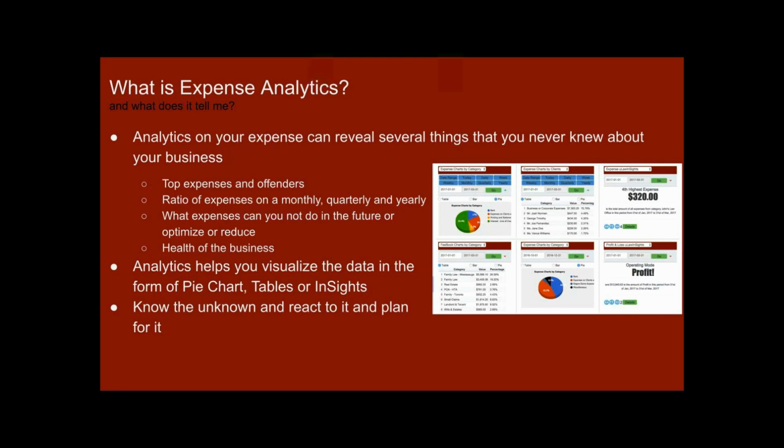You get more idea on the percentage through the pie chart diagram tables, and know the unknown and react to it and plan for it, making sure that you have all of it planned very well. Know the unknown and react to it is where you get to plan more, and you have these analytics helping you to see where you stand from this time.